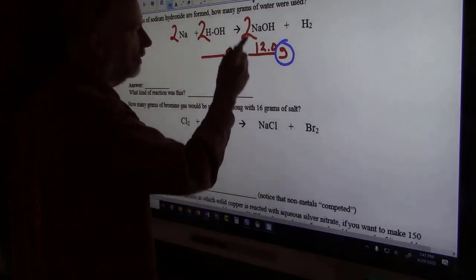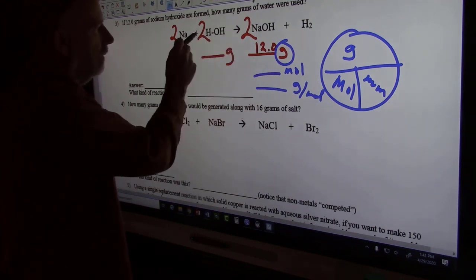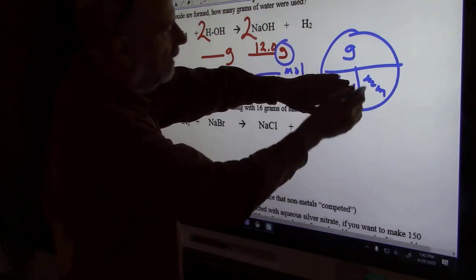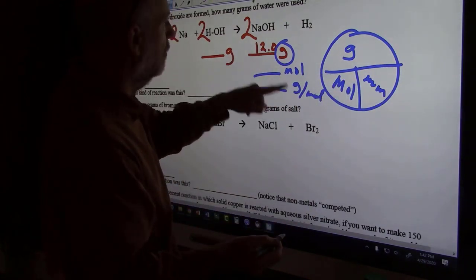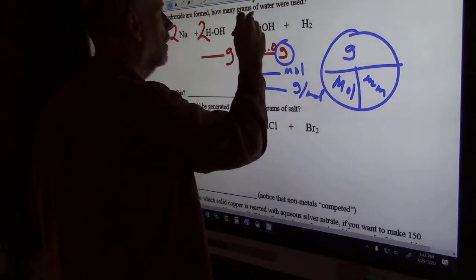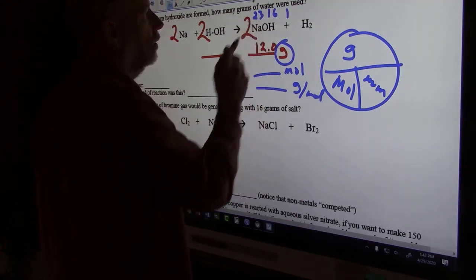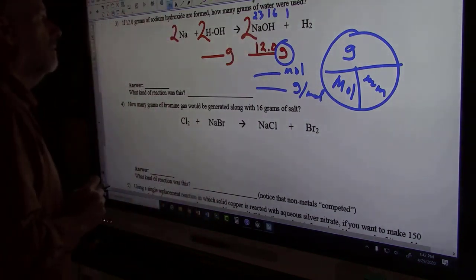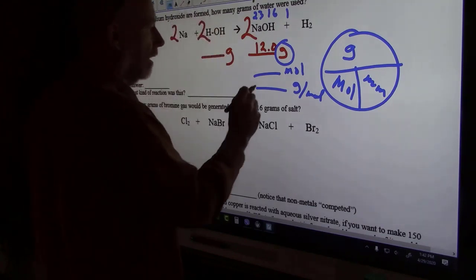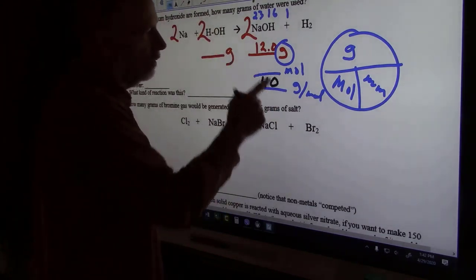We have to get the moles of these. So if I can get the moles of this, it's going to be the same number of moles over here. My equation is going to be grams divided by molar mass. So I've got grams, 12. I need the molar mass of NaOH. Na is, let me look, 23. O is 16. H is 1. So 23 plus 16 plus 1 is 40, I think. 40 grams per mole. I'm going to write that in black. 40 grams per mole. I have to solve for moles.